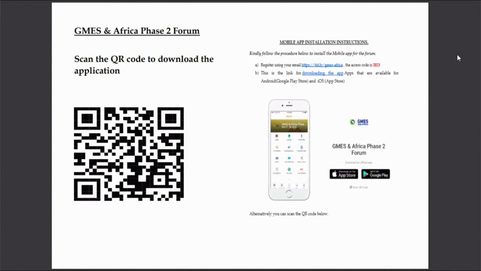So we have the event management application. Kindly scan the code on your screen. Once you scan the code, it will redirect you to a place where you can download the application.